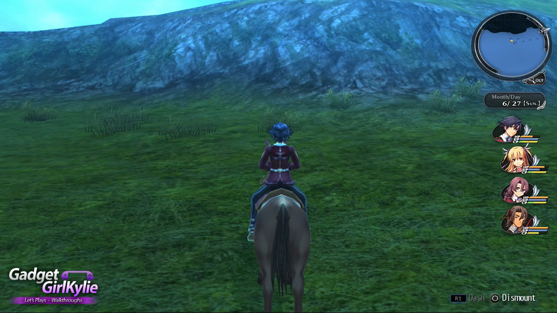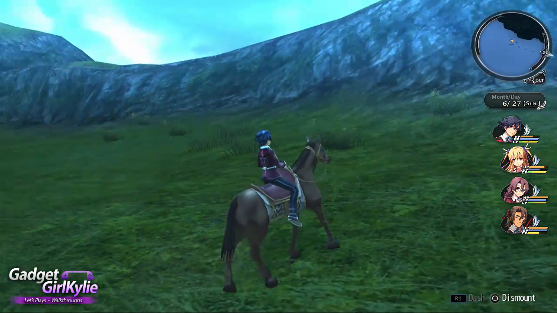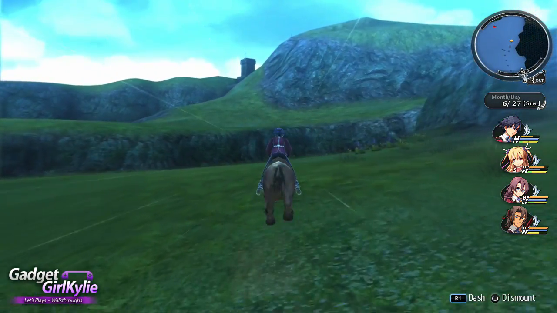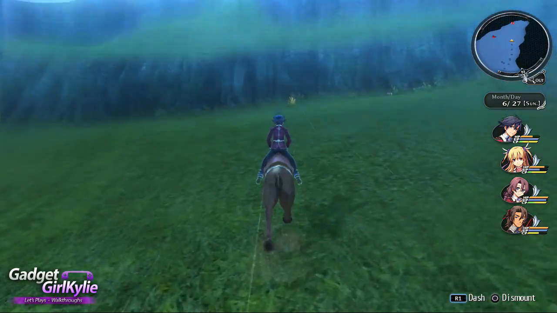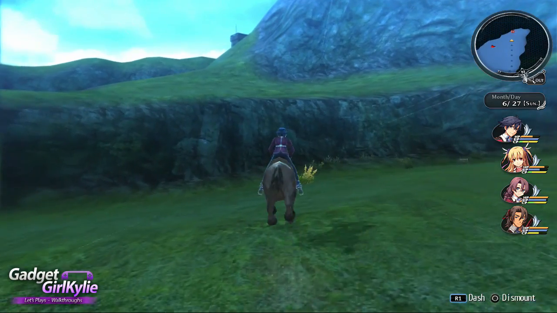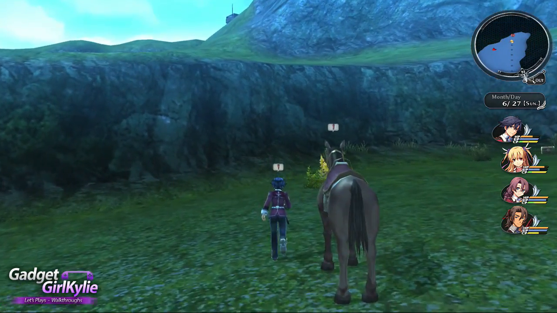I think I am right about them being marked on the map. Because there it is. Yeah, so the opponent grass is marked on the map, which is really handy because I was wondering, are we going to have to trek around and try and find this grass?